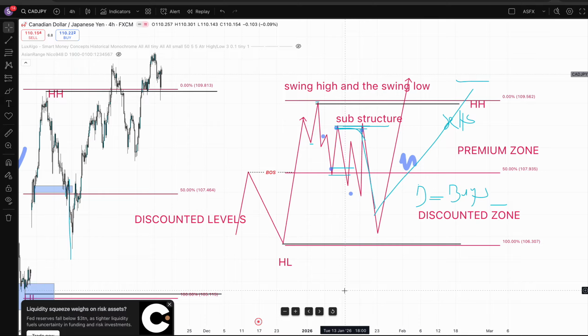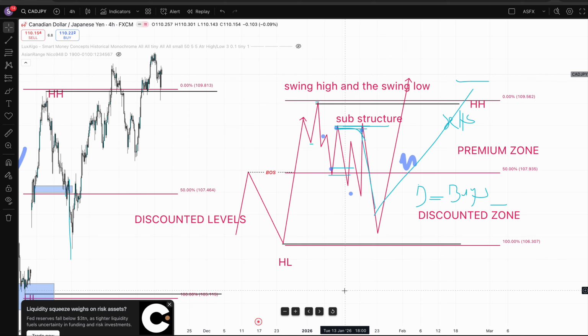So in this video, I'm just going to be focusing on buys and showing you guys examples before incorporating the other things I do, which is still a lot. This is just a beginner level. I don't want to complicate anything for you guys. That is why I'm simplifying this. There's still a whole lot more, but I want you guys to take it step by step. I started with market structure, simplified market structure, the way every single person will understand. And then now we are moving up to understanding swing high and swing low, substructure, premium and discounted levels.